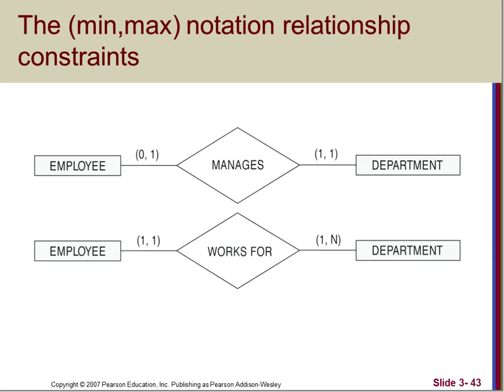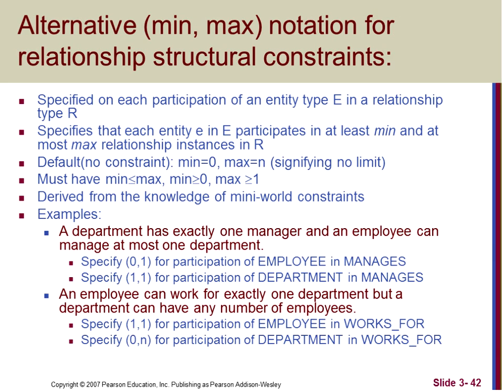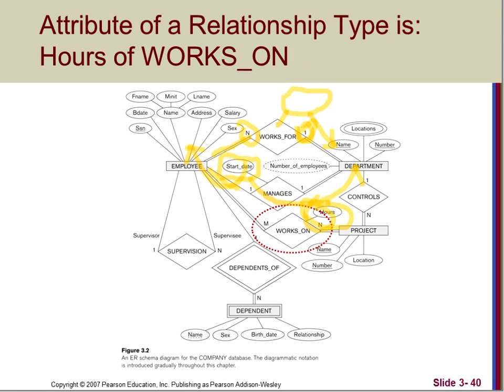But sometimes we can specify more details of such a constraint, the cardinality. For example, in this example, we don't know what is the minimum number of employees for each department. It's just to say it's at least one and many, right? But here we know the manager for each department, and one department has one manager. But here we don't know how many employees are the maximum in specific projects.